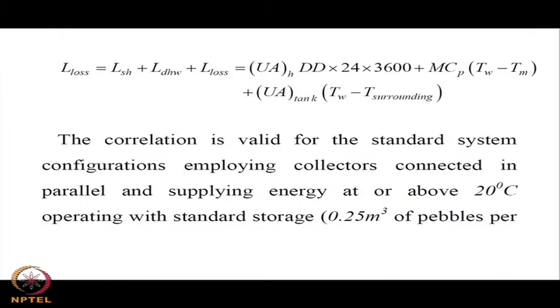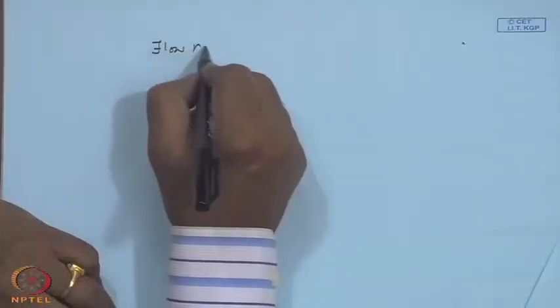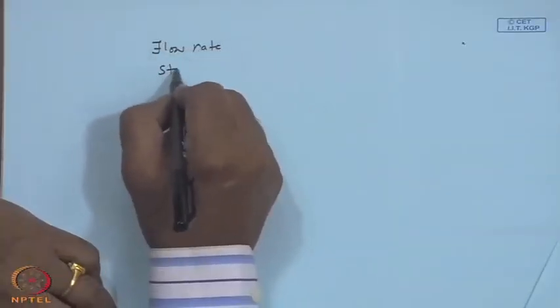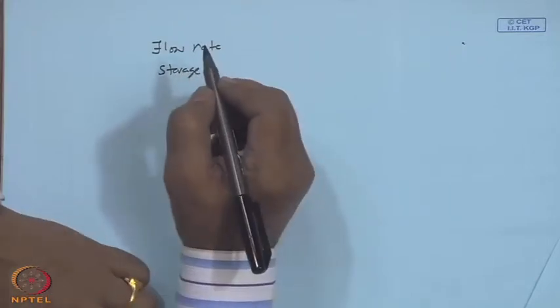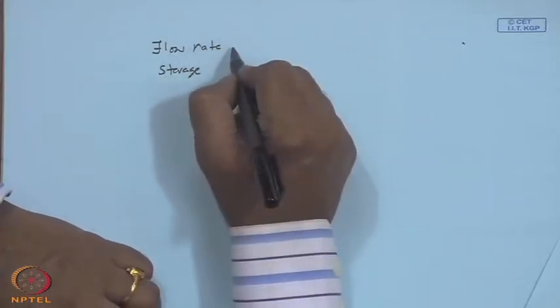So, now one will ask the most important question, because the other ranges of the parameters are given: flow rate and storage. These are the two variables. Flow rate can be changed if you want to improve the heat transfer characteristics, for example, instead of 10 liters you may use 15, though the pressure drop may be more, or it may go lower. Or storage, instead of 0.25 meter cube, if it is a tropical climate, for the same energy or area of the collector, you may provide 0.3, 0.35 or a larger storage.